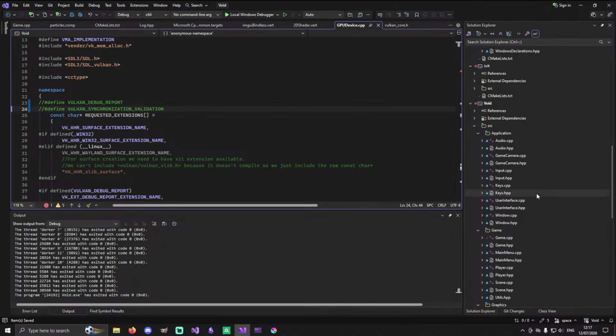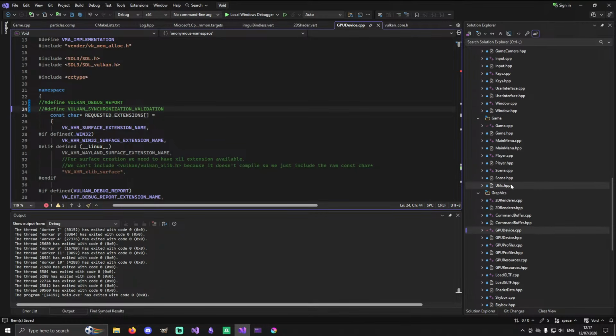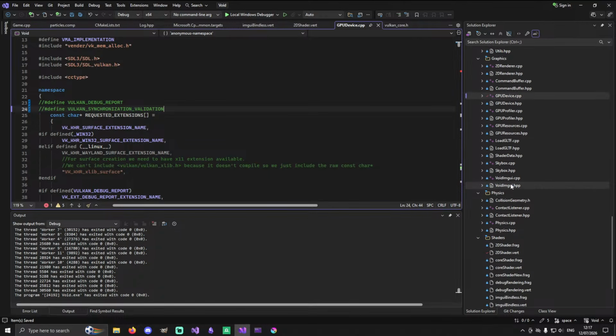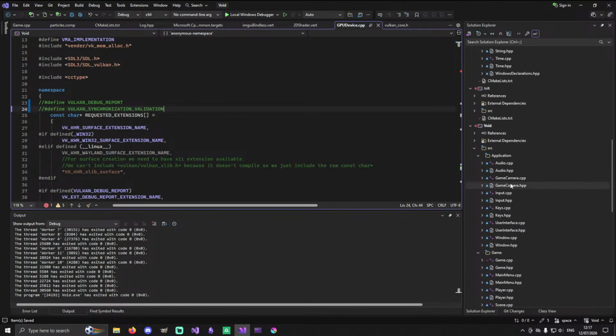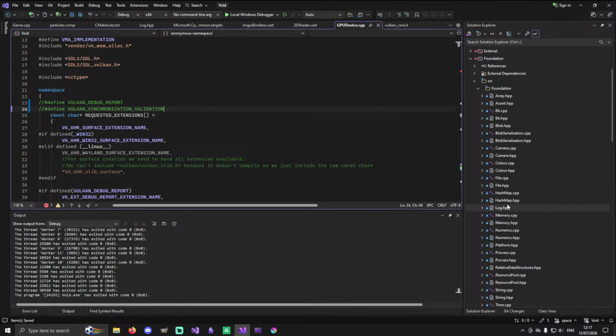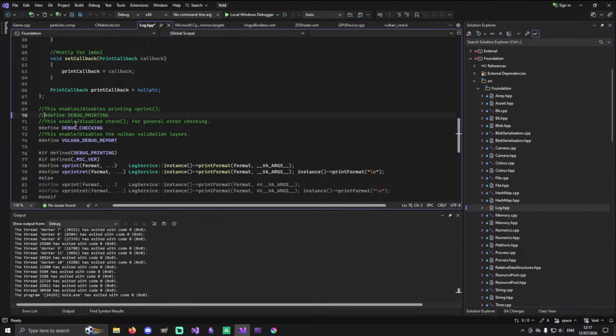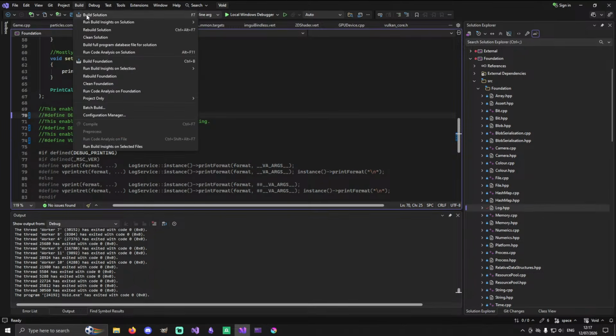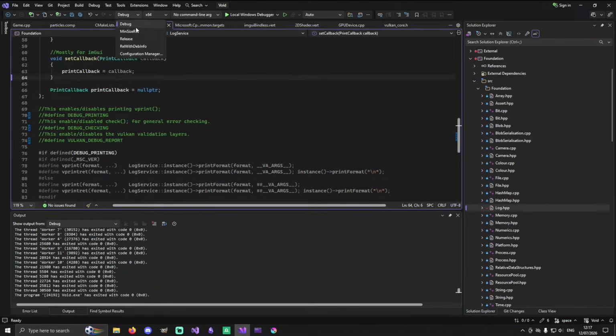We have synchronization, we have log. Right, so we do this, and then we can turn these off. We obviously have to copy over the shaders. I'm saying it to myself because I keep forgetting if I don't.